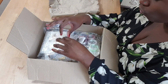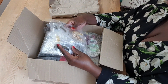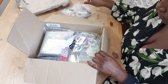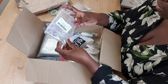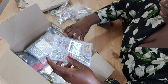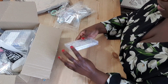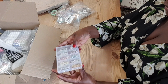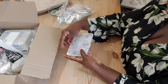Okay, so let's see what we've got in here. I did order some supplies for jewelry. So, yes, these are going to be good. Okay, let's see. Got threads. These are spacers, so I haven't got these type of spacers, so this looks good. They're very colorful, so let's open them and see.